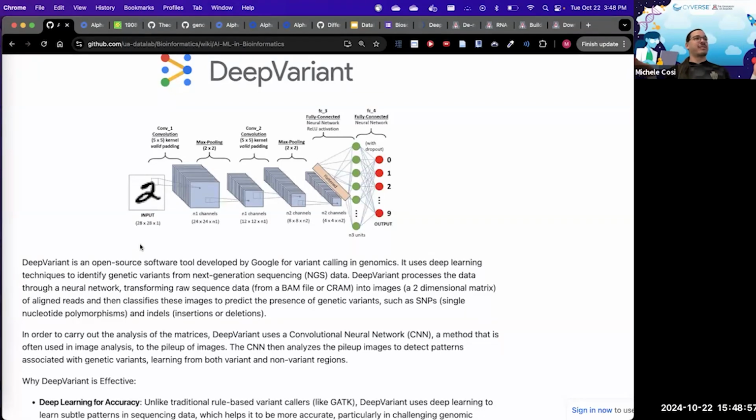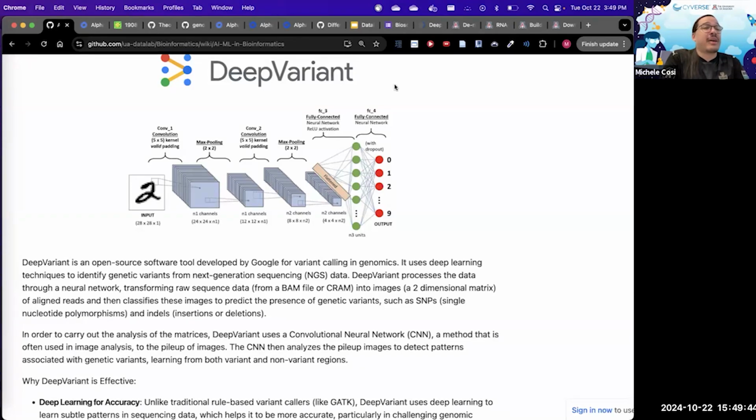I don't know if something similar is being done in either of you guys' field, but this feels very much like it's the first time it's being done in the field that I've worked on. My field directly uses images, right, which are two-dimensional arrays, which is specifically what CNNs are good at. But in this case, DeepVariant is taking genetic sequencing and turning it into an image. Image, yeah. Image, and then do a CNN. And so that makes sense, like the order in which they put them. Apparently that must mean something with the genetic variants.